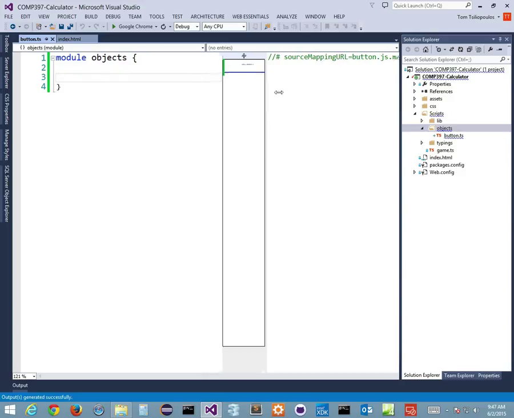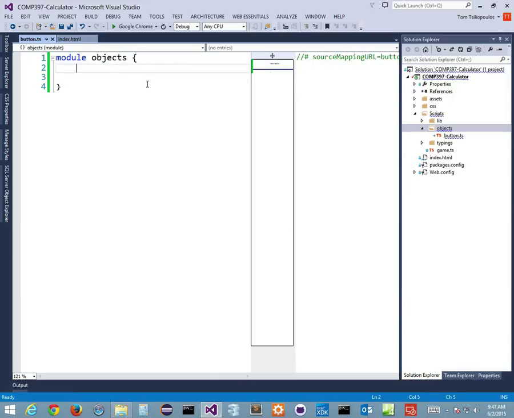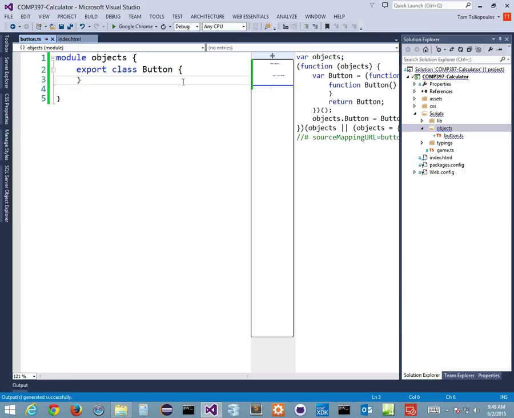Okay, that's the first step. Second step, I want to create my class. I need to use the export keyword because I want to export my class so it's available to the rest of my program. In all other cases, if we didn't want to export my class, I would just use the keyword class. And of course, my convention for all classes is that they're capitalized. So Button, and I'm going to put that in curly braces. So I've got my module, and inside my module, I have a class that I've called Button. I'm going to save this now so you can see what it looks like on the right.